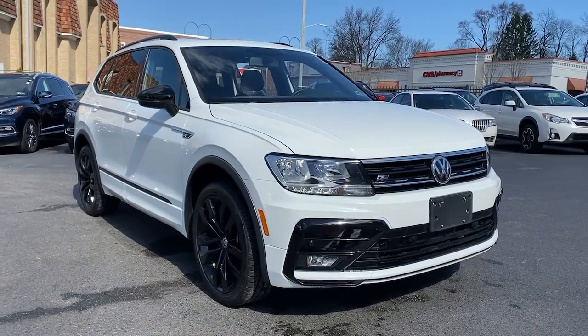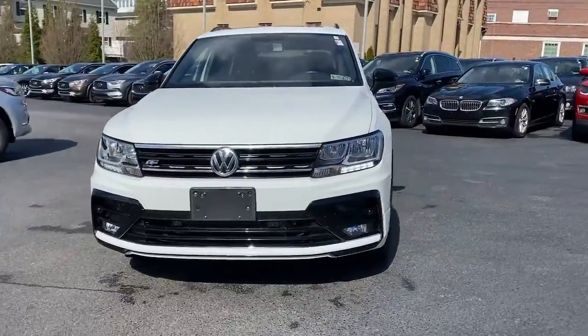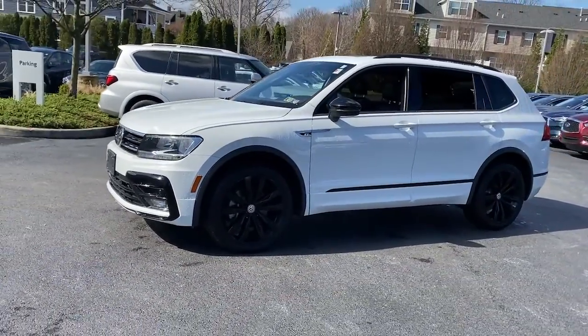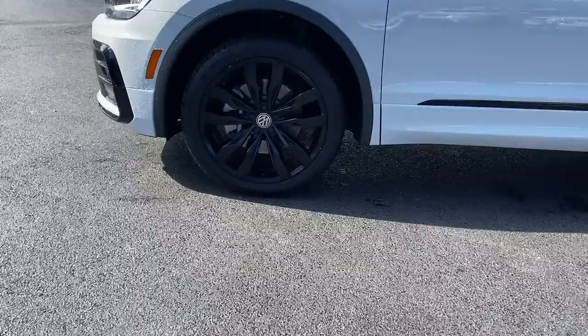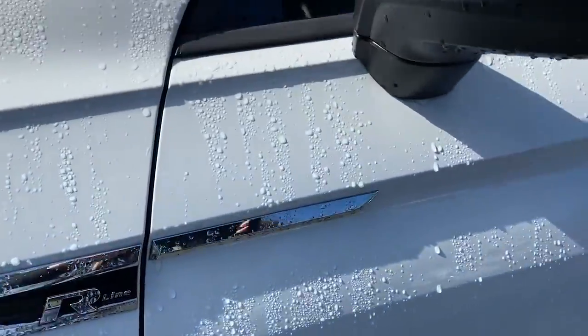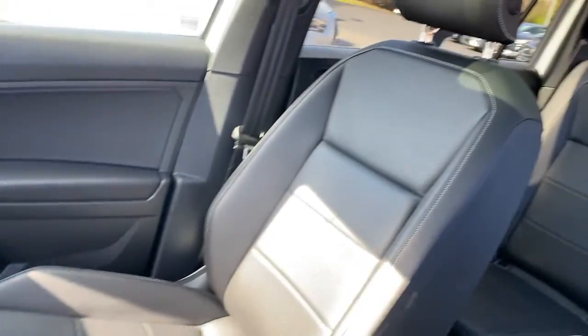Get into a car with value — a 2021 Volkswagen Tiguan. This vehicle still has fewer than 15,000 miles on the clock, so it won't last long. Take a closer look at this Volkswagen Tiguan, the fuel-efficient compact SUV with standout flexibility. Available features like third-row seating and all-wheel drive let you enjoy even more of this crossover's capability.